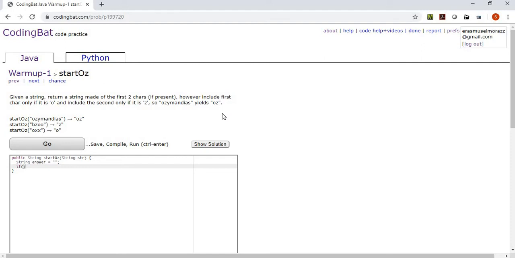Okay, if, and this is our given string that was passed in, string, and we can use character at. The important thing about the character at, use single quotes when you're checking a character. Oops, character at, actually 0 index. Okay, and I'll look at those quotes in a moment. I was about to tell you something I was mistaken. If string dot character at 0 equals, and we use single quotes here, and then we're closing our if. Now, important thing to note, when we check a character at, we use the arithmetic operator here, the equals. We don't use the dot equals method, so bear that in mind.